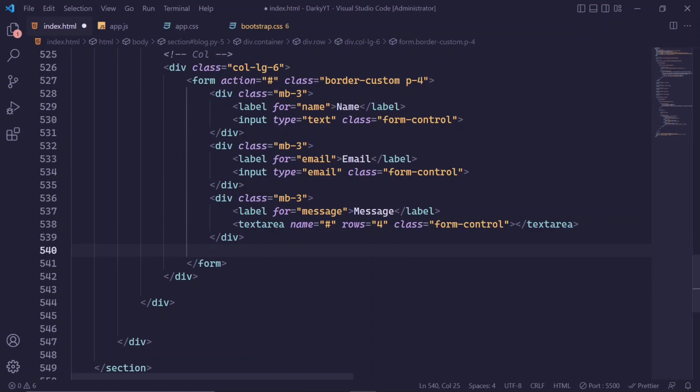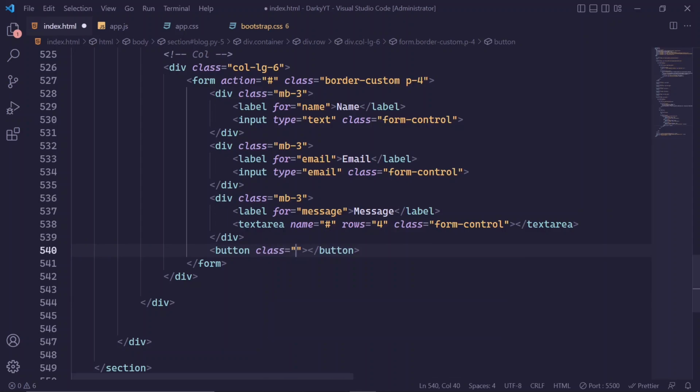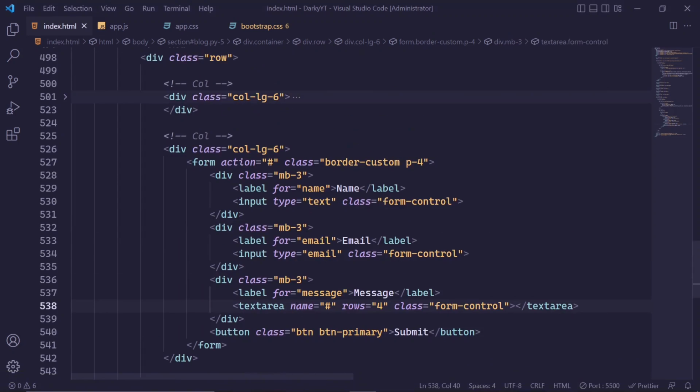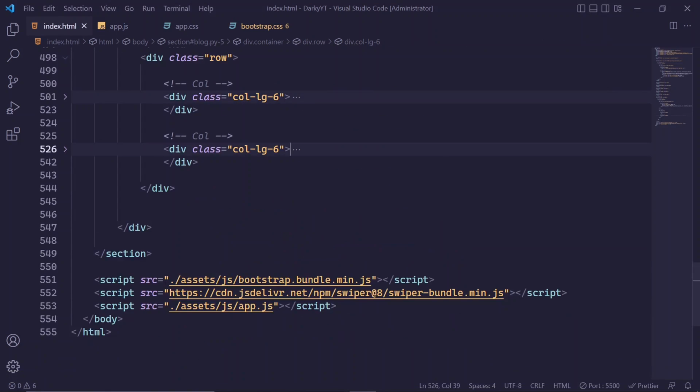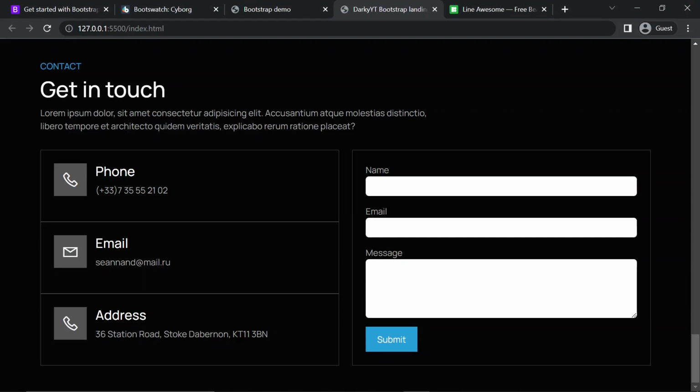So I'm going to put a button right here. Button is going to be a primary button. So what you can do, you can select this column and set the display to grid. All right, so as you can see, the height is not equal, but and I'm going to design this form.